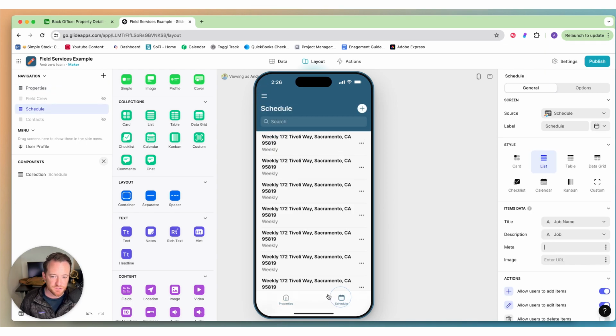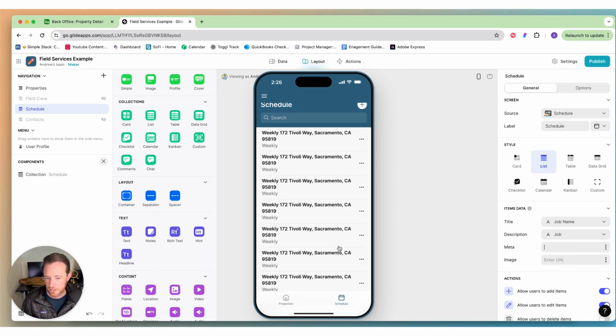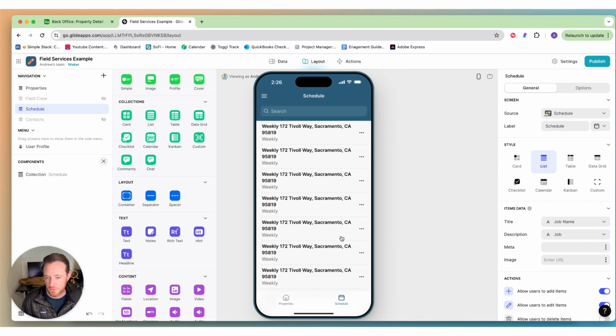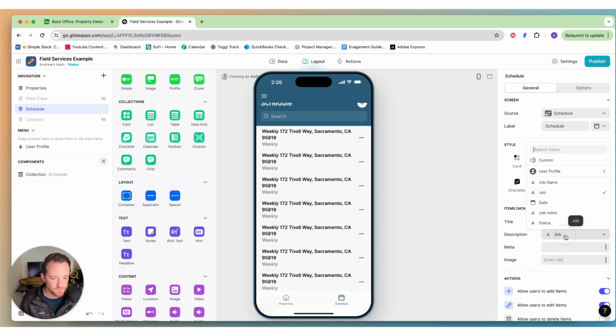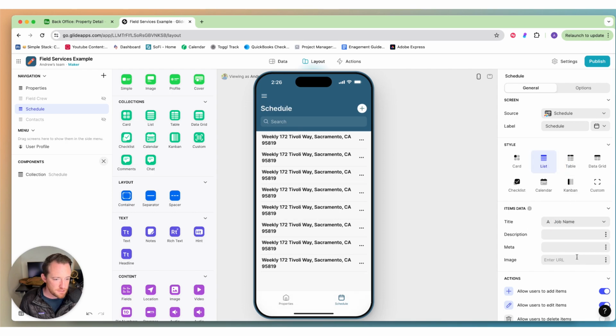We're going to move over to the schedule. So first we want just a list of the jobs here. What we want to see with this is we do want to see the address, but we'd also probably like to just see the date. So I'm going to drop that into the meta field here.